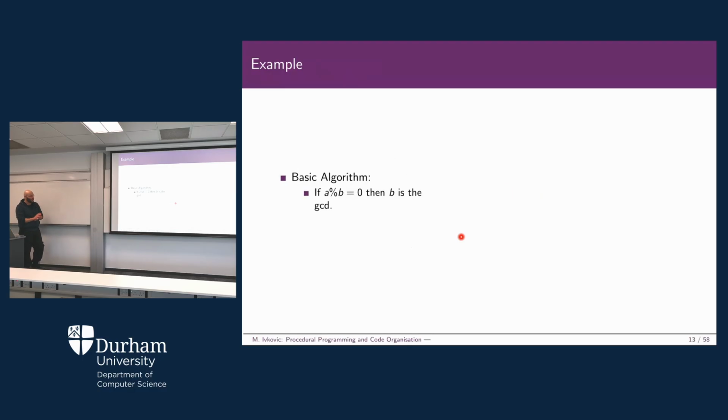But to discuss what the basic algorithm is: if we have a modulo b equals 0, so if we have a division without any remainder, then b is the greatest common divisor. Otherwise, recursively call itself, but swap the parameters. Instead of a, b, you call it b and a modulo b. Now, we don't have time to go into the derivation of this algorithm. Just trust me that it works. I'm pretty sure it's explained on Wikipedia. It's called the Euclidean algorithm, so you can look it up.